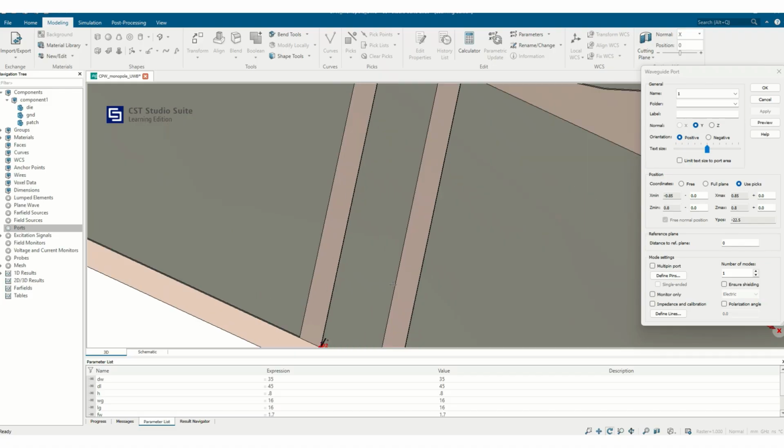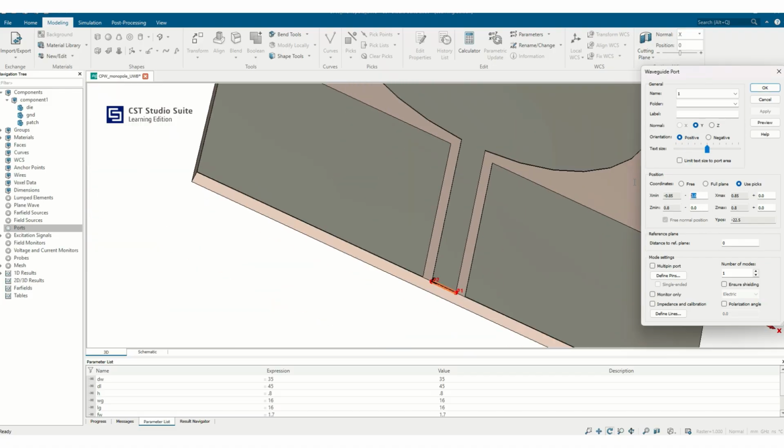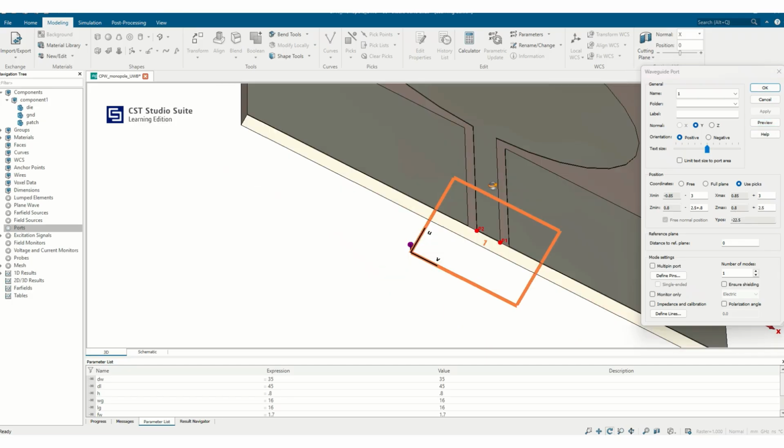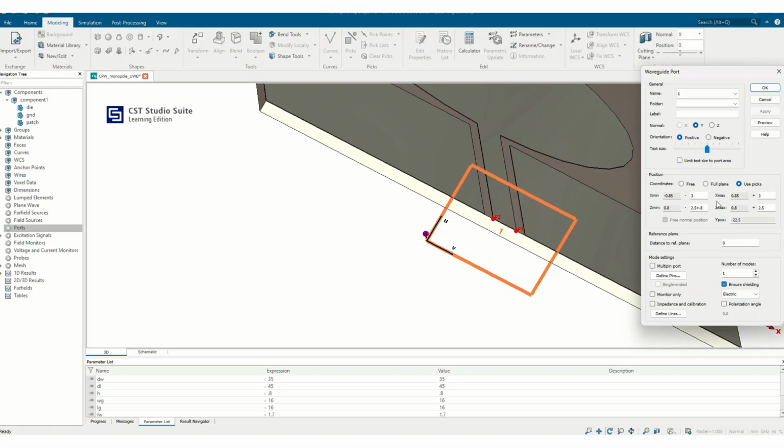So this has to be based on the dimension plus 3 and it has to be 2.5. Okay, so we have the port.